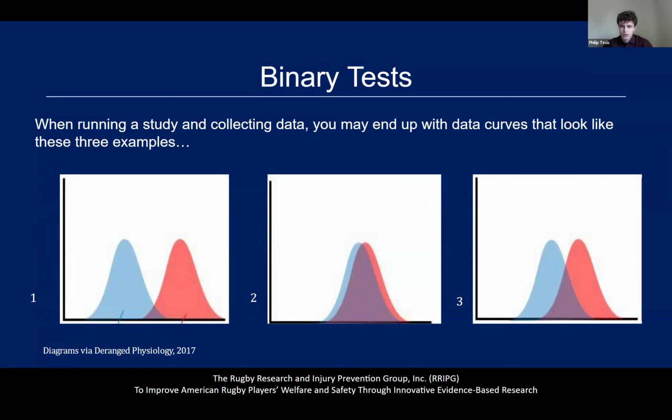Now, when running binary tests, we are going to oftentimes get many different types of bimodal curves. Sometimes it can be unimodal if there is not that much of a differentiation between the two groups. In these three examples, we have two groups that are very much separate and would be easy to differentiate between; one that is almost completely unimodal, in which the groups are very hard to differentiate between; and then one that is much more realistic, in which there is a lot more overlapping, but it is still a bit easier to tell which group is which based off of the continuous values along the x-axis.